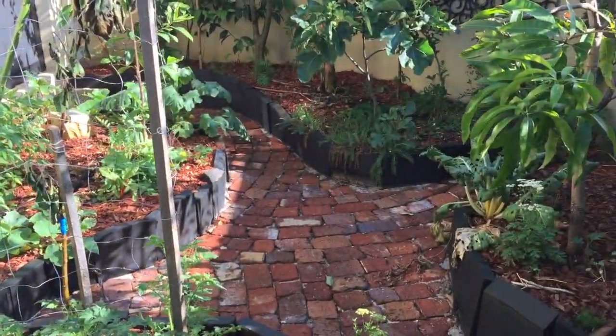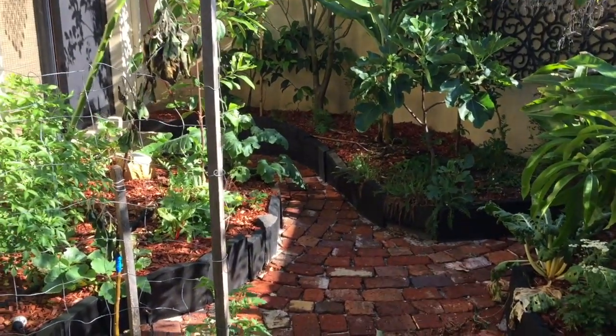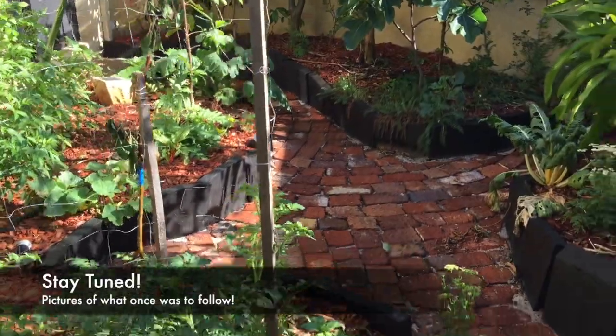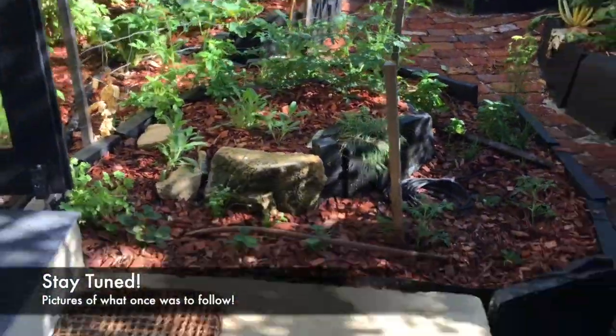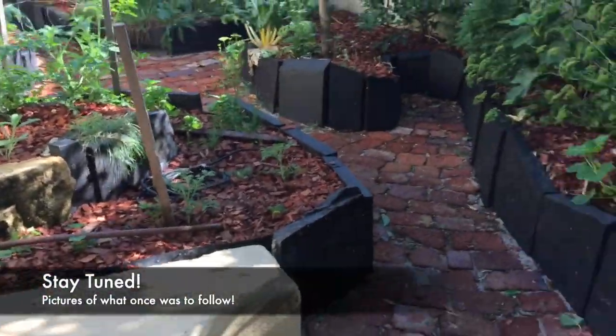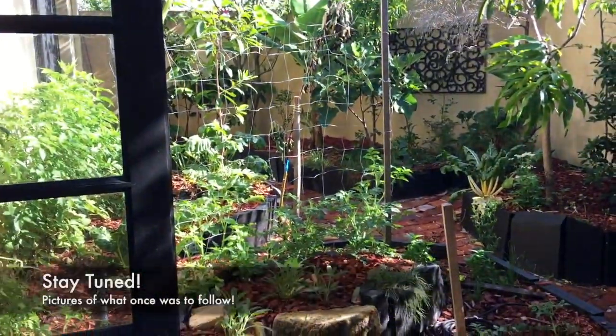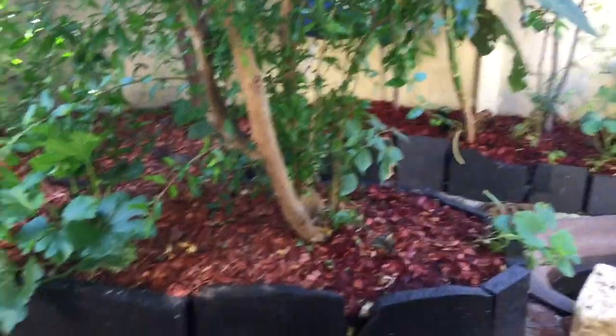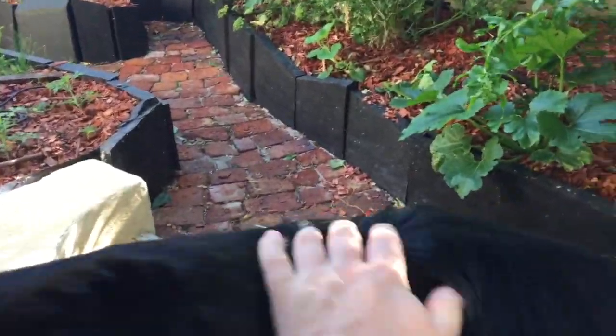This used to be just totally paved, no plantings, just a really hot, dry, really unpleasant place to be. But at the moment, we're in summer, first month of summer, and not only are we getting a stack of food, we've also got the added benefit of a really enjoyable environment.